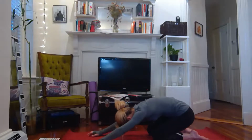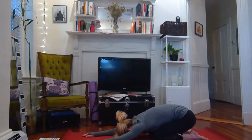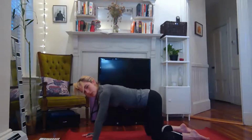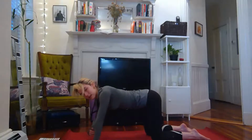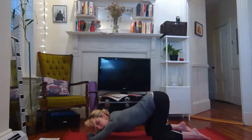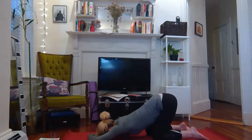I'm going to come back to a child's pose here. This might be a good spot to sort of take a break. If you'd like another stretch during this time, staying where you are here, you can come down to your elbows, so your elbows down in front of you. And push yourself back, trying to place your head down on the ground in front of your elbows. Feeling a stretching through your chest.